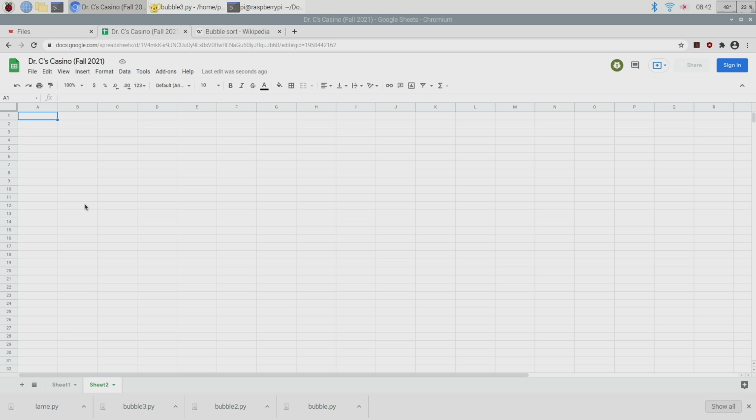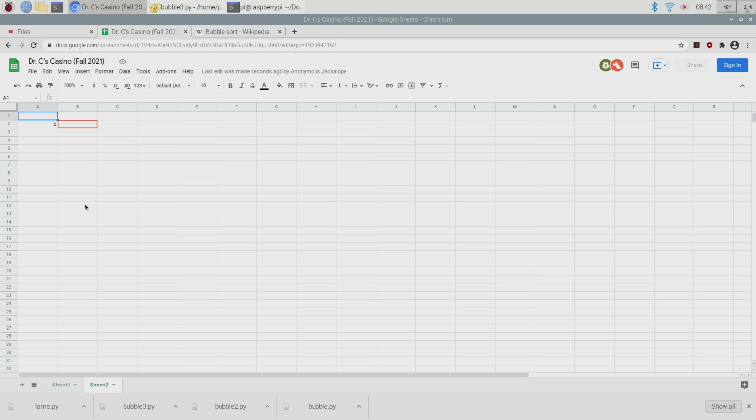On sheet 2, in the first column, column A, put the number of cards that we did here, which in this case is 5. Actually, put labels for the first column, so put that one row down.